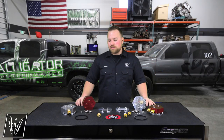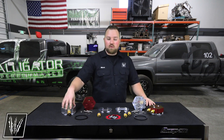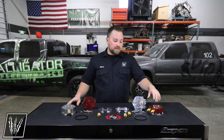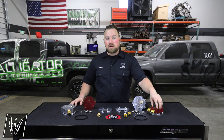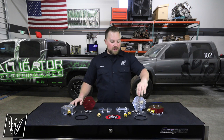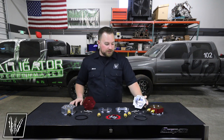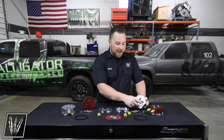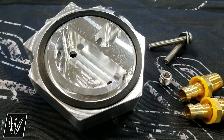Deviant Race Parts offers two sump designs. The first design offers a single port for your fuel supply, and the other design has your fuel supply and a return port on it as well. They changed up their bowl design on the return sump — they have their half bowl which is going to be your fuel supply, and then they have a small bowl which will be your fuel return.